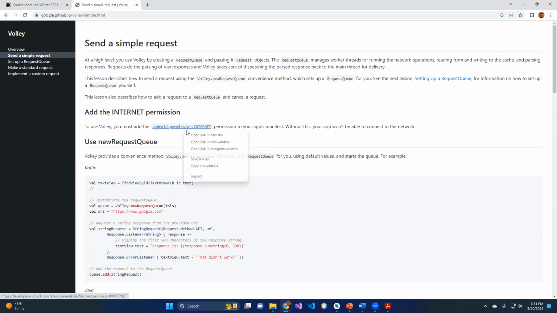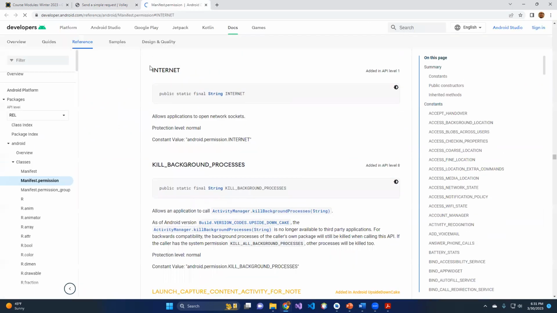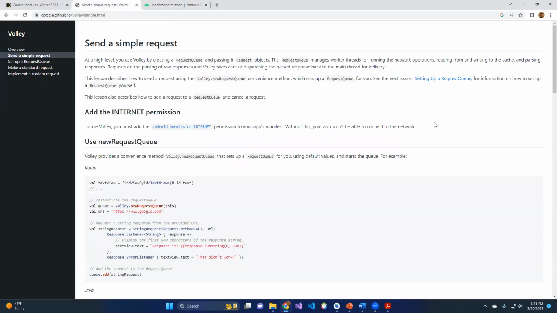But this also has a link here, in case you're not sure how to do that. Basically what this is doing is adding the permission to the project. If you were uploading it to the App Store, when someone downloaded it and went to install it, it would say something to the effect of this app wants to be able to view your pictures, access your bank account and bribe you with photos and stuff like that. So you have to give it permission for each of those things. Internet access is a very common one because you can't really download anything without internet access.